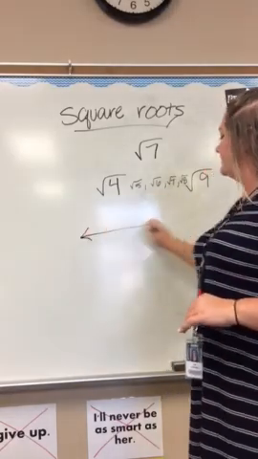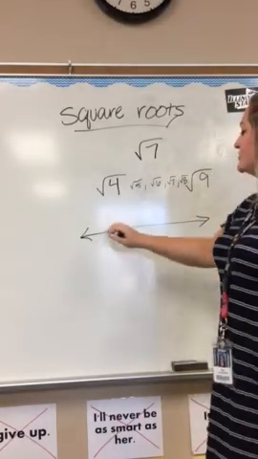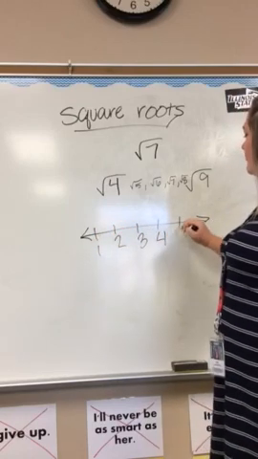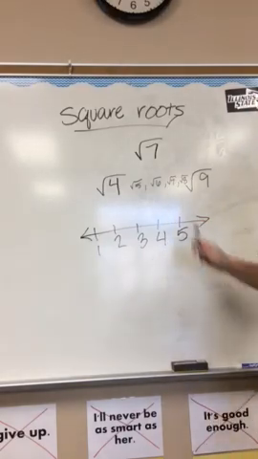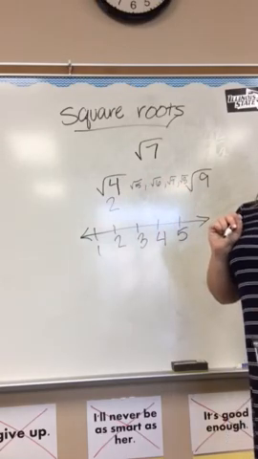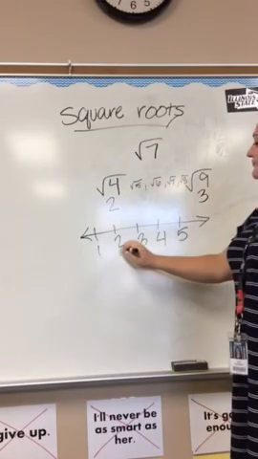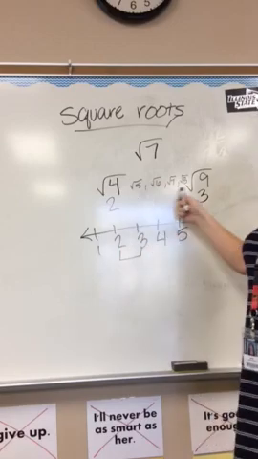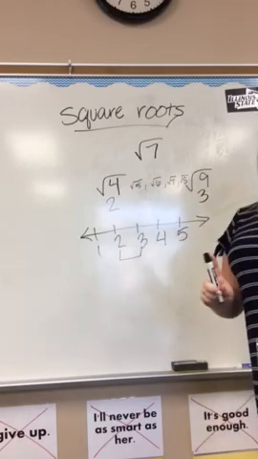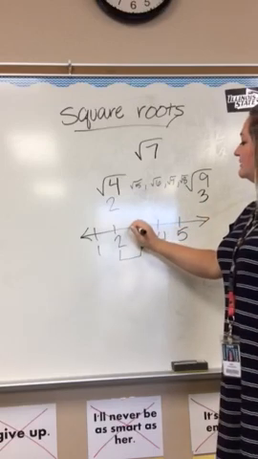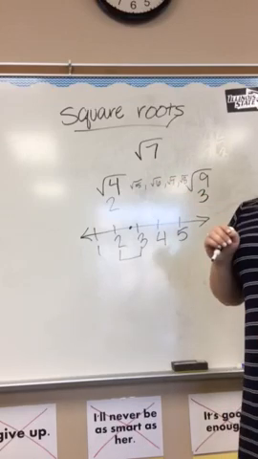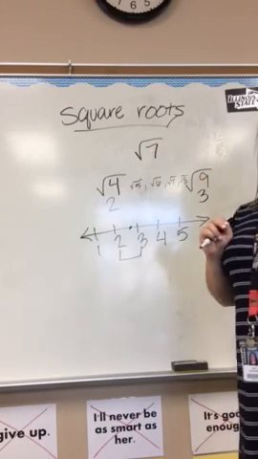So let's think about where that would be on a number line. So we go 1, 2, 3, 4, 5. So the square root of 7 falls in between 2, because the square root of 4 is 2, and 3. So it's going to fall in this section. But if we look at all of our square roots in between, it's going to be closer to 3. It's still in between these two numbers, but it's going to fall a little bit closer to 3. All right? And we're going to figure out even closer the estimate for the square root of 7.